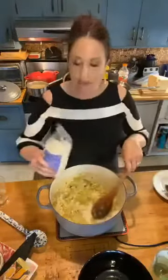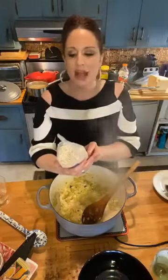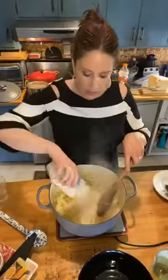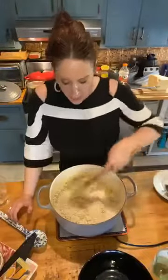So, loves, what I'm going to do is add the rice. And you know what? We're going for it. I'm going to add the entire package. Why not? You know, there's like 11 servings because there's 11 of us here. Not. We're going for it. It's going to take a little longer to cook. You're just going to have to bear with me. C'est la vie. So, here's the rice.